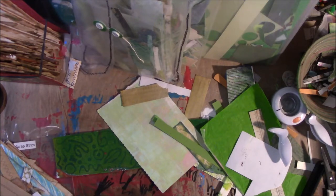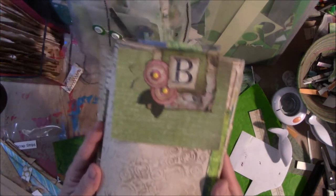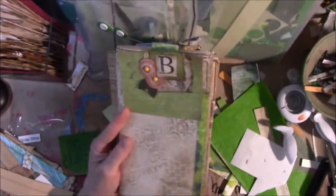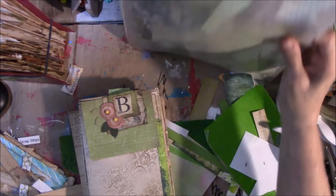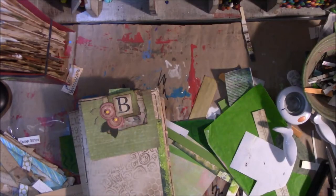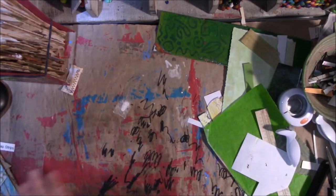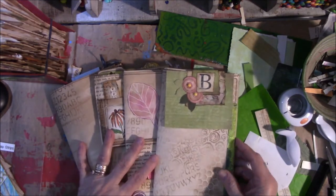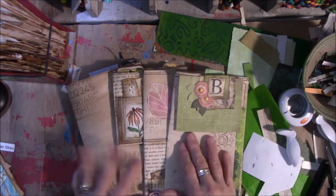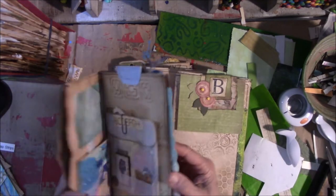I have one, two, three, four signatures. Wait, let's see, my camera's not... I guess it is. I've been working on signatures. Let me get this stuff out of the way. Maybe that'll help. I think I might add one more, but we'll see. I like working in colors, so they're divided up in colors. This is green, pink, orange, yellow, and this one is tones and shades of blue.